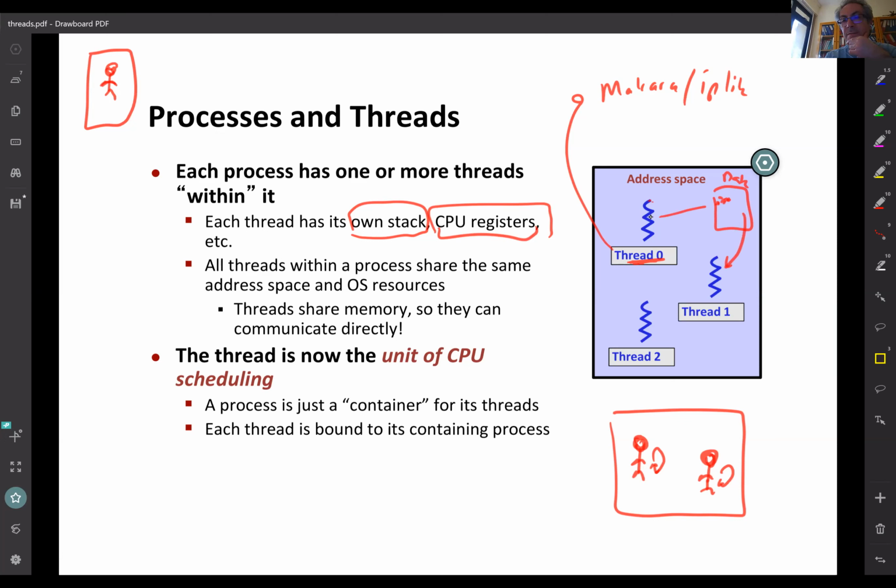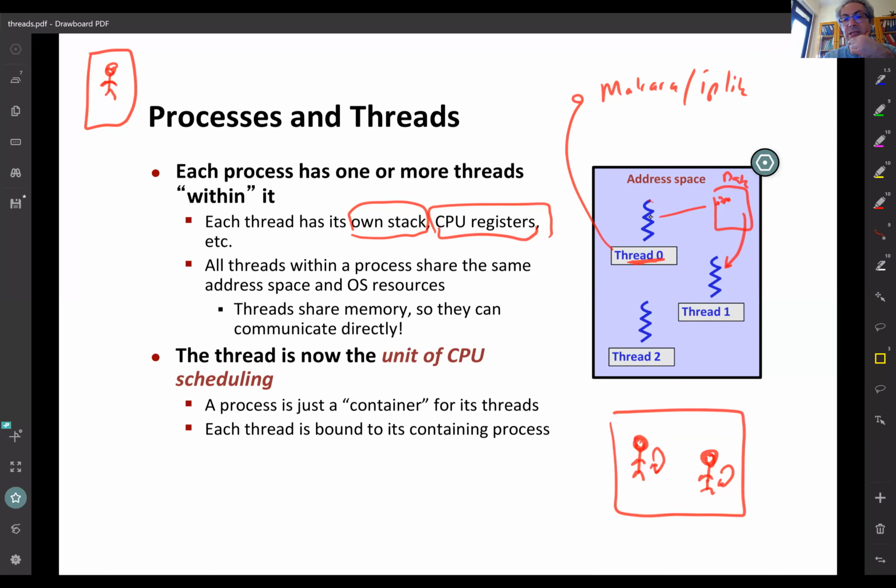So before, in our discussion, we have been saying that the process was the unit of execution. That means that we were switching between different processes to give the illusion that multiple processes are concurrently active.